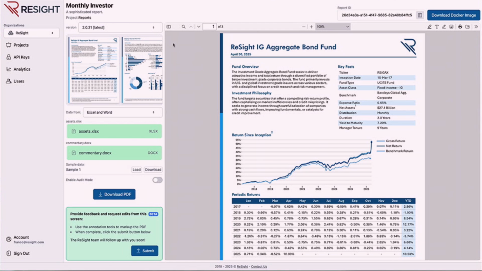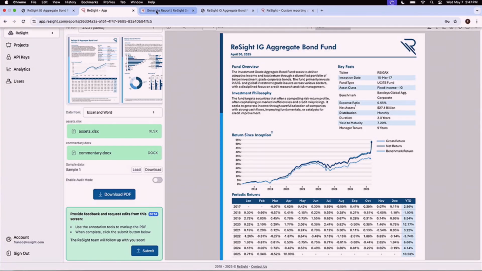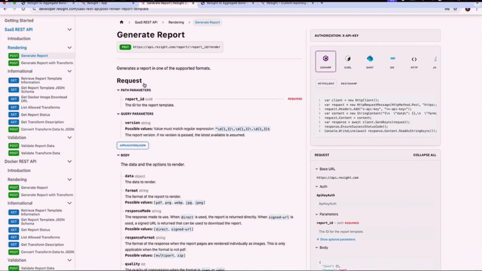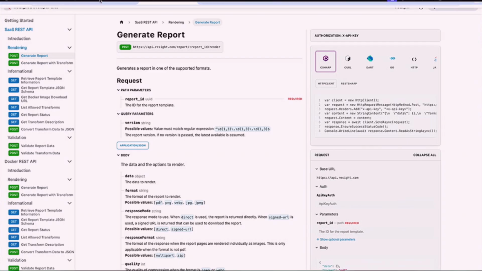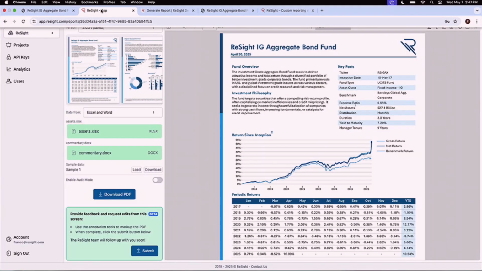One other thing I want to mention here, we're looking at the UI version. All of this functionality can also be included in your own internal applications, including hosted on your own servers. That's actually how our largest client uses us. They send us a little API call. We give them back this giant valuation report. And the documentation for that is available publicly.